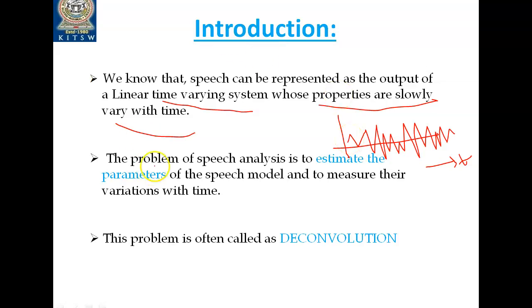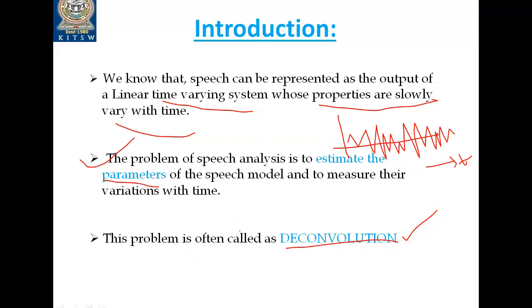The main problem of speech analysis is to estimate the parameters of the speech model and to measure their variations with time. This is a very challenging task for us, because as we are already aware, speech is a non-stationary signal, and its parameters vary with time, so we need to estimate them. This problem is often called deconvolution, and that is what we are going to do in this lecture.